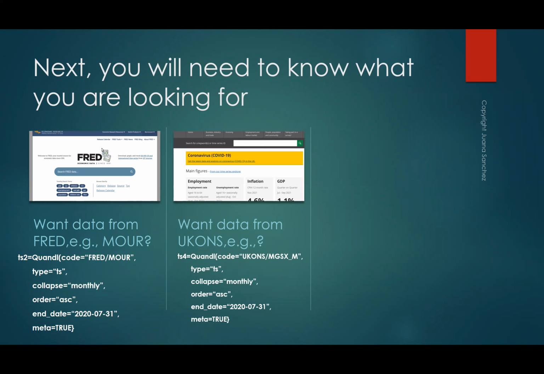You become familiar with the databases. In order to do that, you need to know what databases Quandl supports for the free account. And you can do that by going back to the Quandl website, which is nasdaq.com, and then there look at the catalog of databases available for the free account.